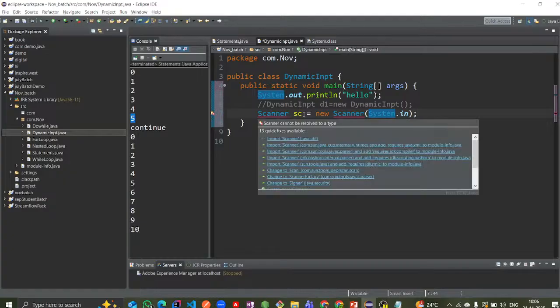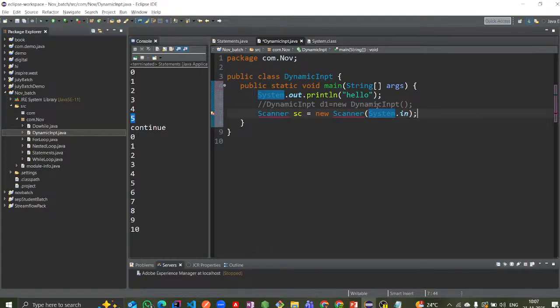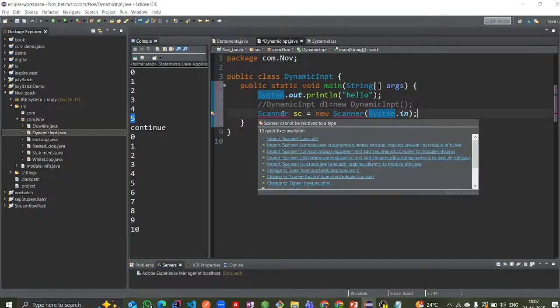it exists in some package in your Java. How can you import that? Import is nothing but, if you observe, you have JDK, JRE and JVM. JDK contains your entire packages and the tools. So you have to import into your JVM all those things.